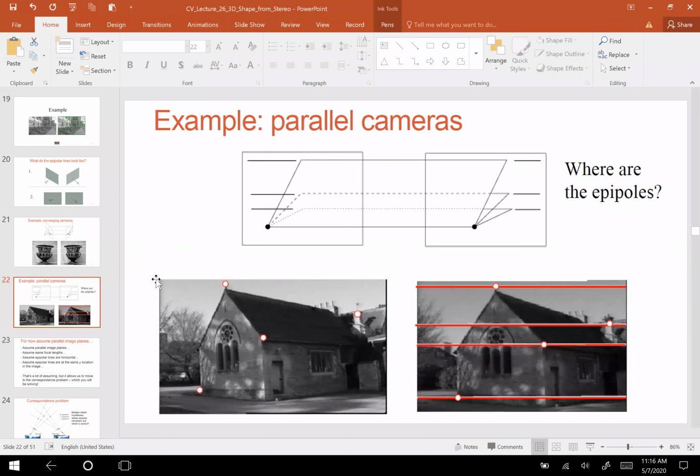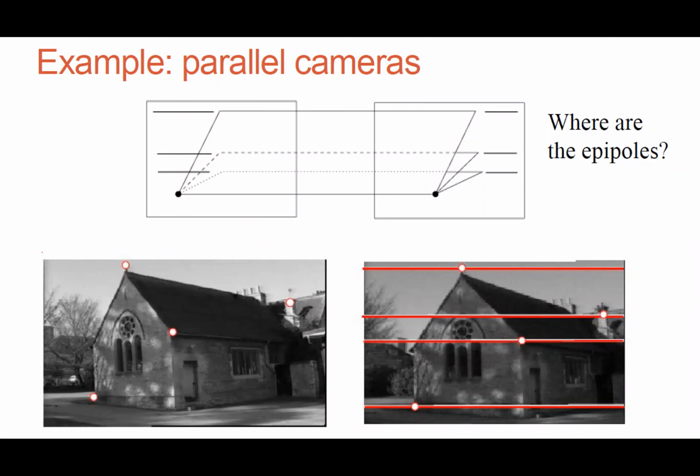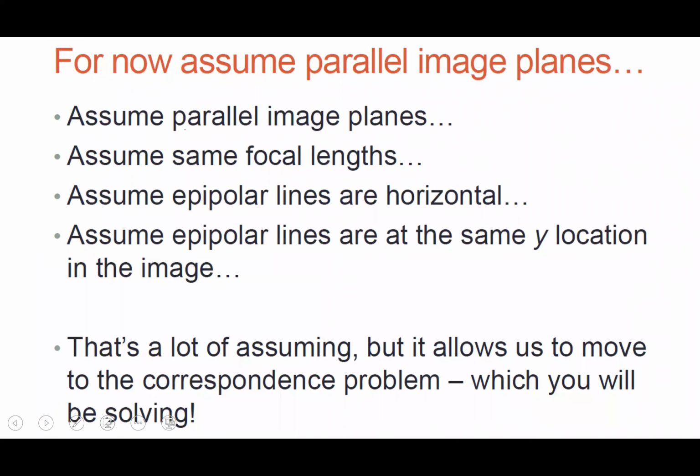Again, when you have parallel cameras, let's call this x and let's call this y. Once this has been given to you, all you have to look at is that same value of y; you need to search it. This is what happens once you do the calibration. They do it in a certain way, which we are not going through. All you have to look at is the same y where the x has moved. In other words, you will have disparity in just one direction. That's what happens by assuming parallel image planes.